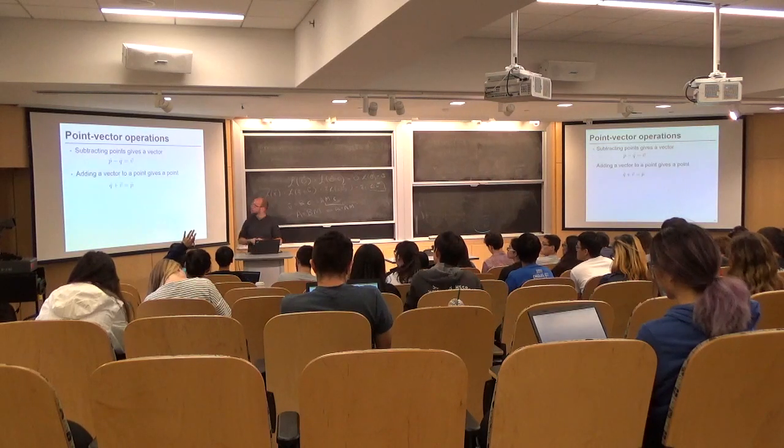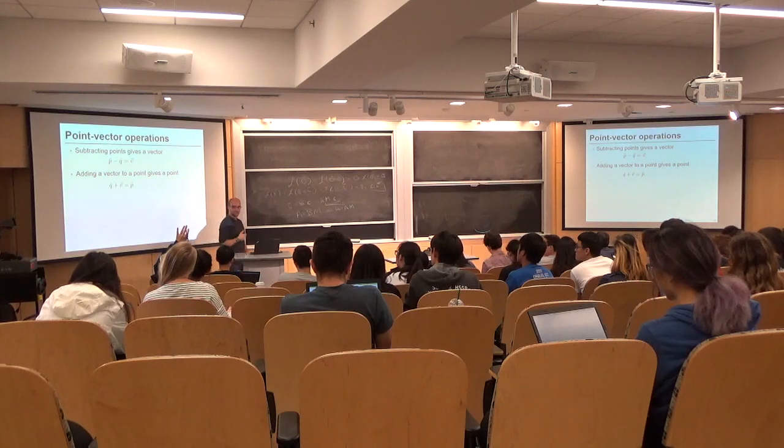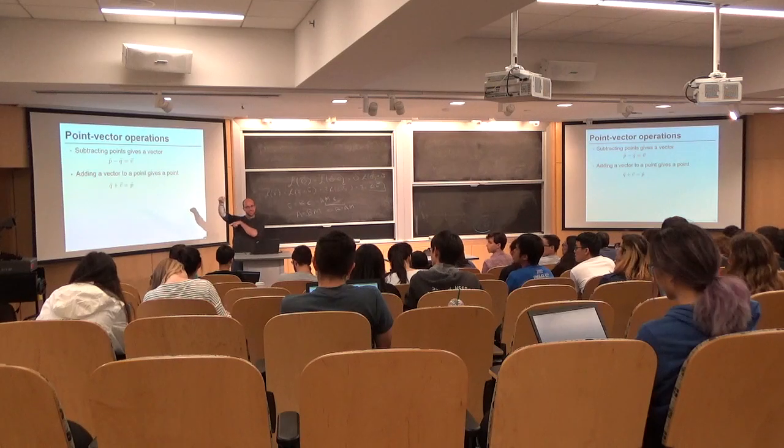So in other words, what we've shown is if we take 2 points, we subtract them, we get a vector. If we add a vector to a point, we get another point. And so somehow this is a nice, elegant notation. So if you subtract 2 points together, you get a vector, which makes sense, right? Because that's the vector from one thing to the other.